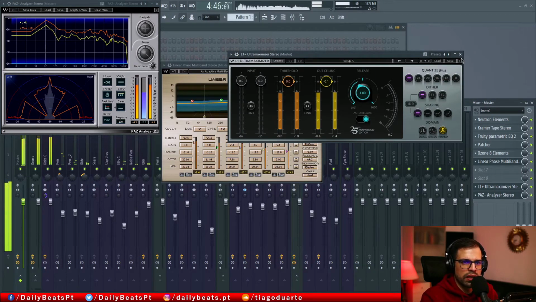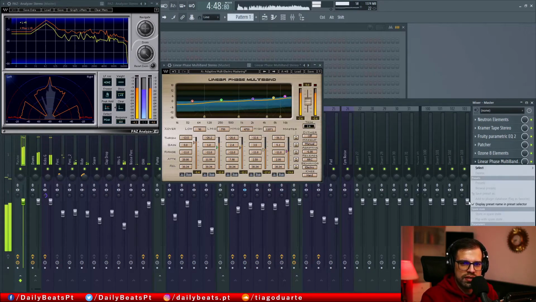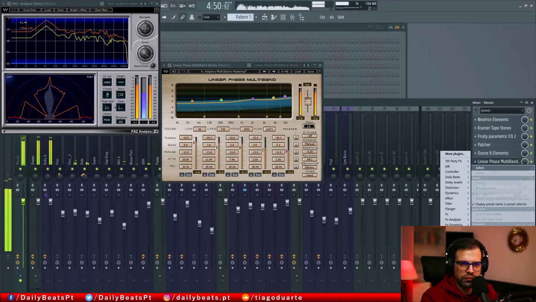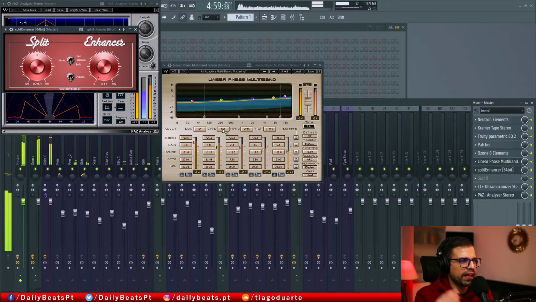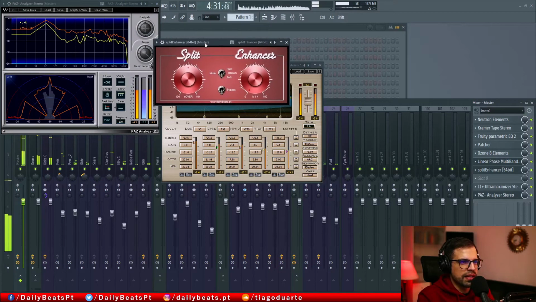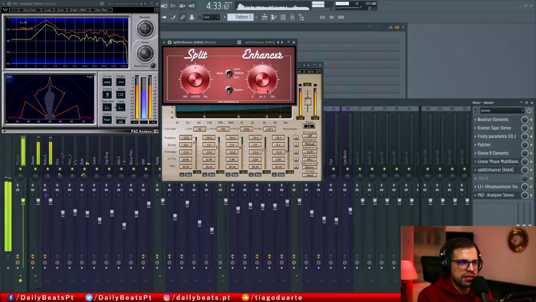So now what I usually do, instead of having another limiter, I like to have here some Split Enhancer to add a little bit of saturation to the high frequencies. So let's see how much we can go here. This is obviously too much.